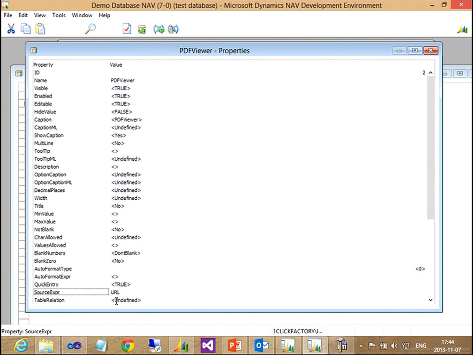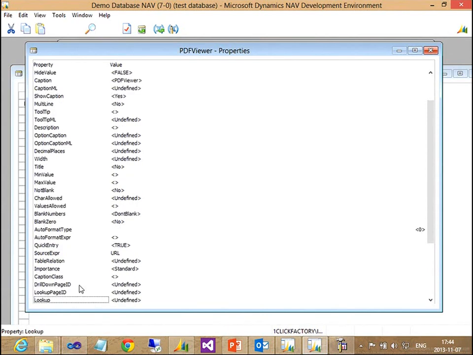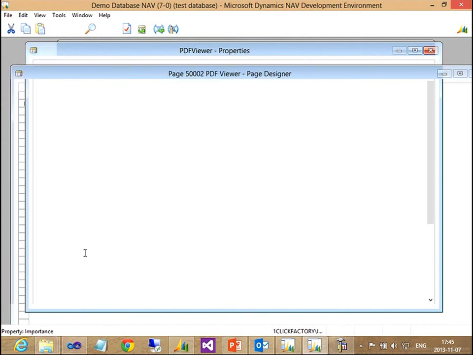So the NAV control add-in is taking information from this variable and just showing the information based on it. Whenever I change the value of the URL inside of a NAV page, the control add-in catches it and updates the information. So it changes the document, it changes the movie, it changes the images.